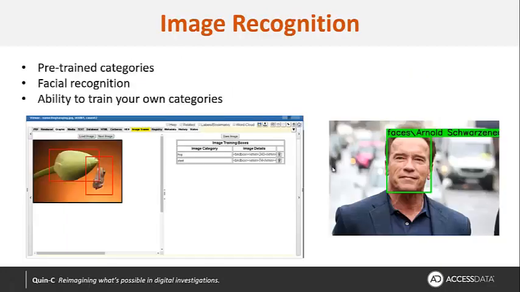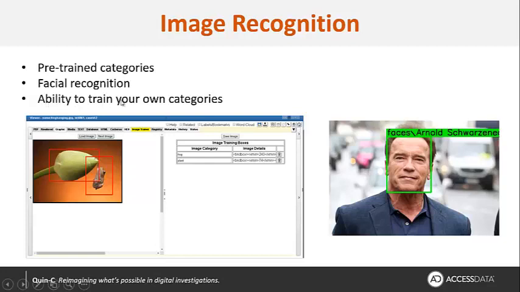Image recognition, this is again sort of one of those white hot features, but again, like I said, it's alpha. We'll ship with pre-trained categories, which we've done for a long time. But we now have facial recognition. So if you feed the system, if you train the system, excuse me, on a single image of one guy, it has the ability to go and find other pictures of that individual. Of course, the better you train it, the better it will be. But it's not like typical image recognition where you have to train it on 1,000 different images of the guy, which of course nobody's going to have.